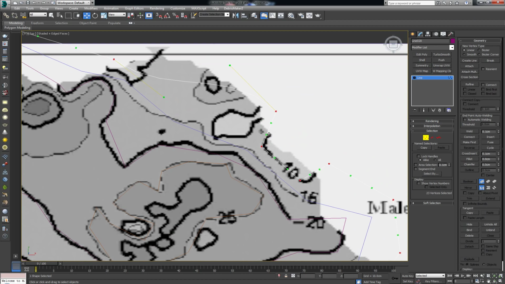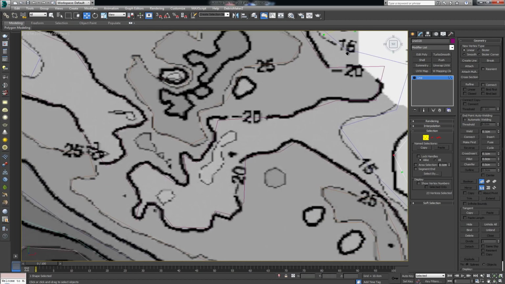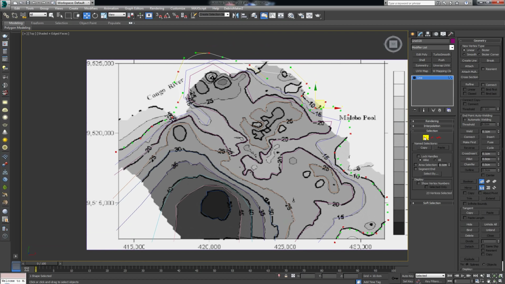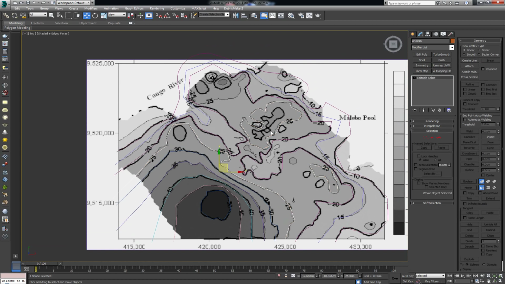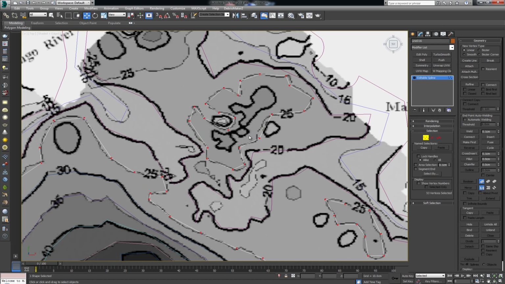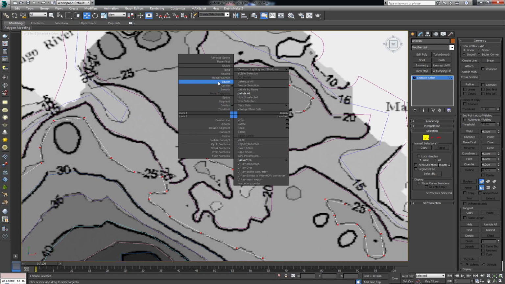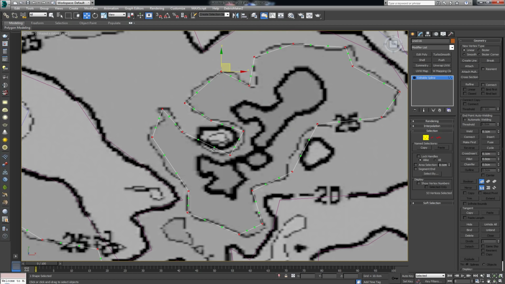That's going to give me much better control over how I want my terrain to look, as you can see. There you go, but actually that was not the greatest line to show this, but still. All right, I'm going to try with this one. Control A to select all the vertices, right click, Bezier corner, and now I can just simply do this and get the terrain flowing better. There we go, something like this.